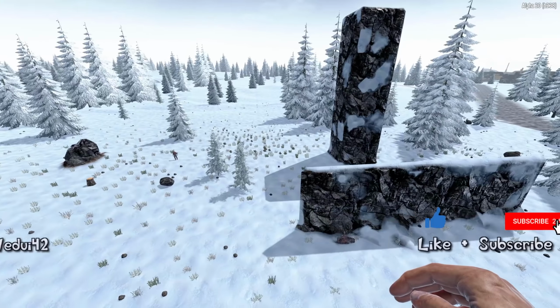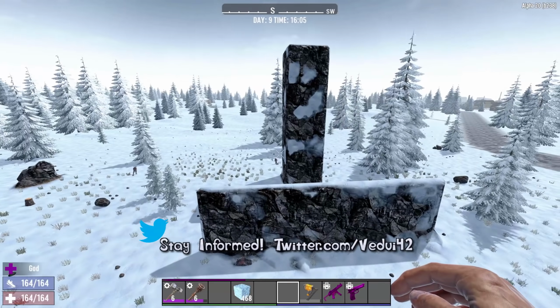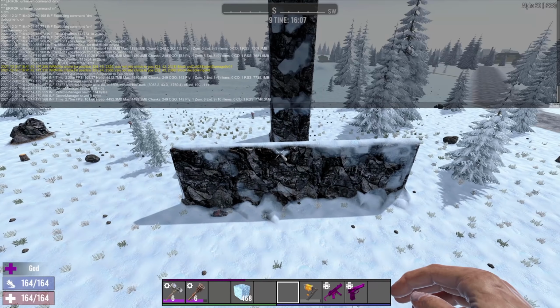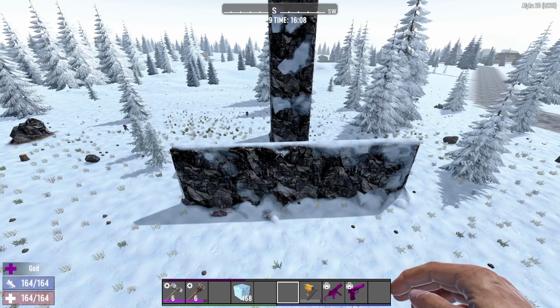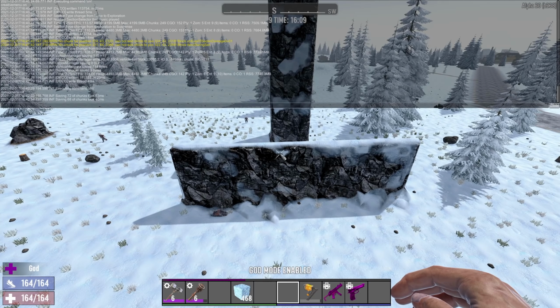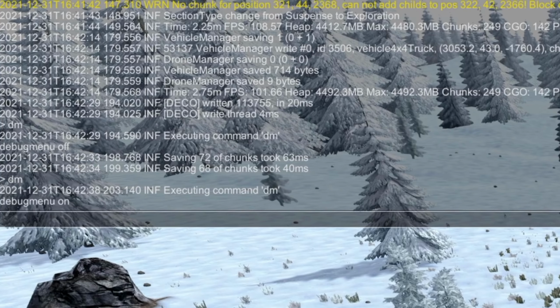So first off, I'm flying around because otherwise I'm going to get attacked by all this nasty stuff on the ground. So if you go into debug, let me show you how to do that from the beginning. Now I'm not in debug mode anymore, so I hit escape. This is what I see. If you hit F1 and type DM, you end up seeing debug mode on.